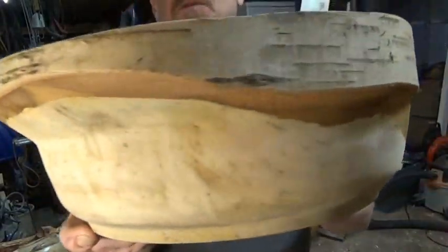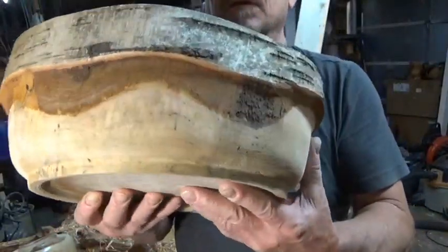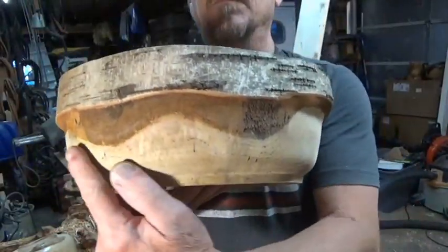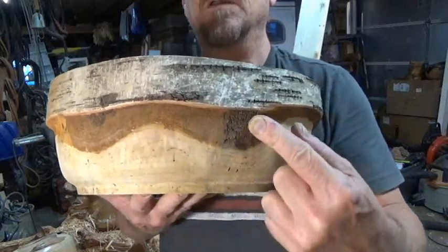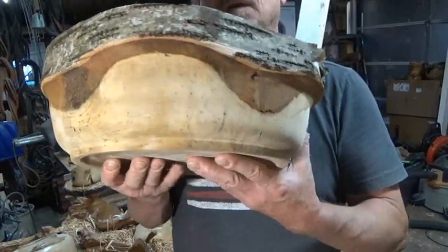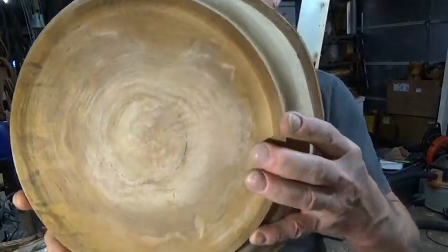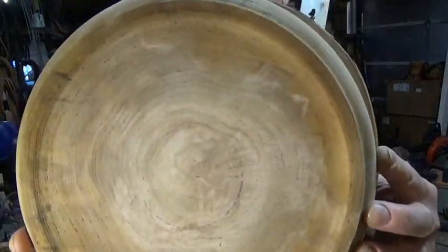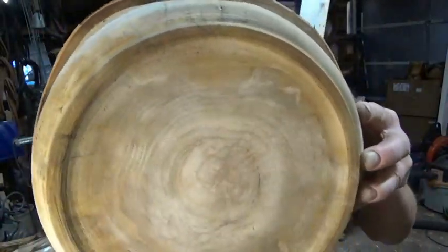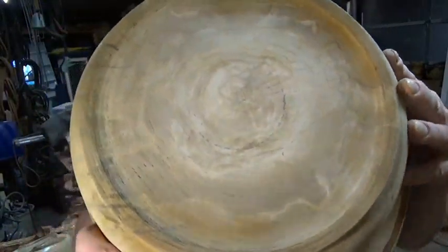But the pattern on the wood is gorgeous. I'm trying to catch the light for you. I love that brown underbark. I think it really highlights it. I like it. My first experience trying to turn birch. The bottom turned out nice. The patterns are just crazy. It's a little off right now because there's no finish.